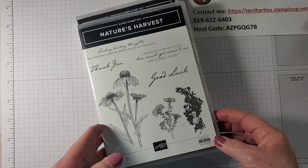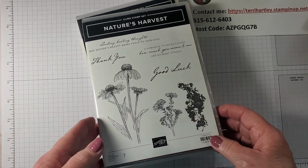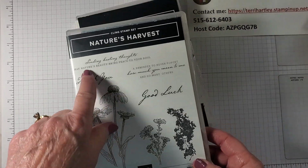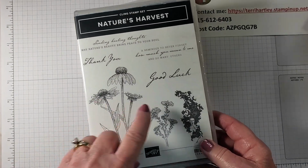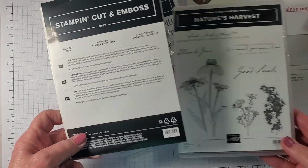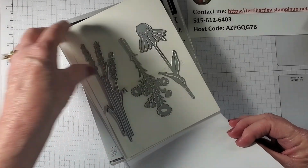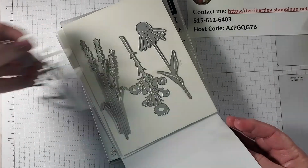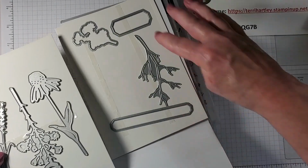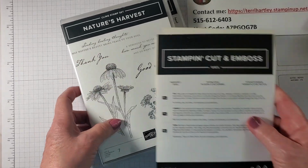So I'm going to feature two stamp sets. I'm going to feature Nature's Harvest stamp set with the dies, the harvest dies. And there's lovely sentiments in here. We're going to be using this image here along with the larger image. And then we have the harvest dies, which I've already taken out the dies that I'm going to be using to cut out our images. But there are extra dies plus two label dies that will go over the sentiments.